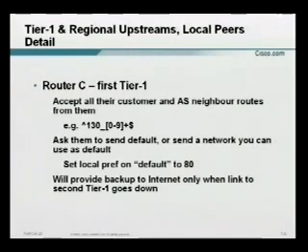I can't give you an exact do this, do that, because it completely depends on the topology that all these ISPs have around them. But again, if you want to research the topology, go to a looking glass. There are many, many looking glasses around the internet, and you can just go and figure out how your potential upstream ISPs are connected to the rest of the network. The default that they send, we make local preference on that 80, so they become pretty much the backup for the second tier 1 that we see next.